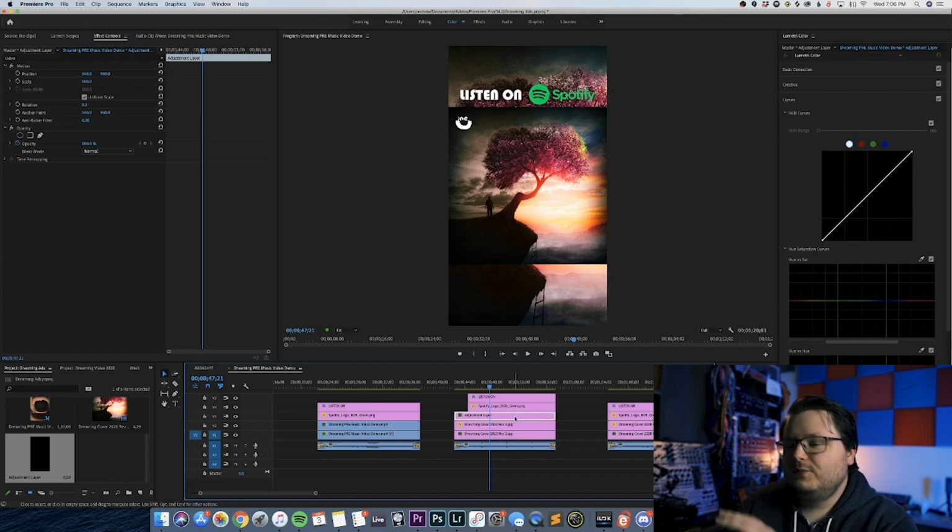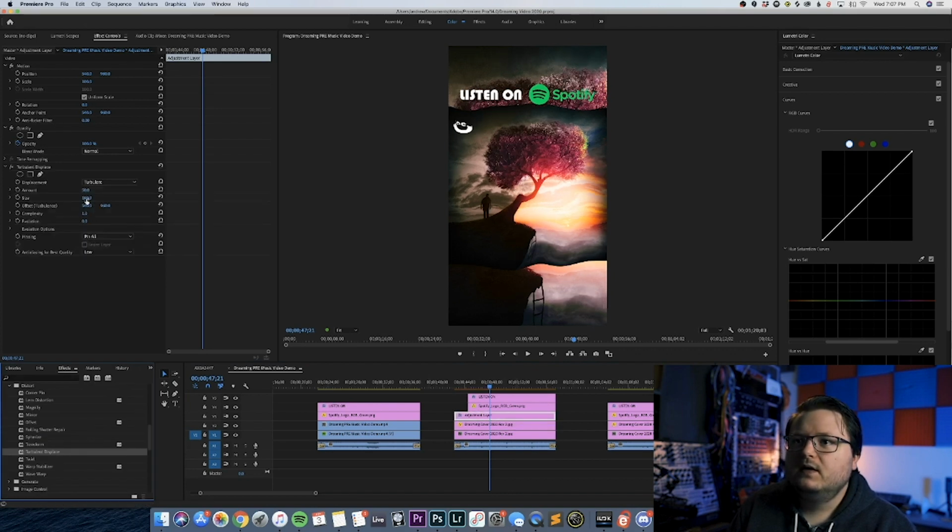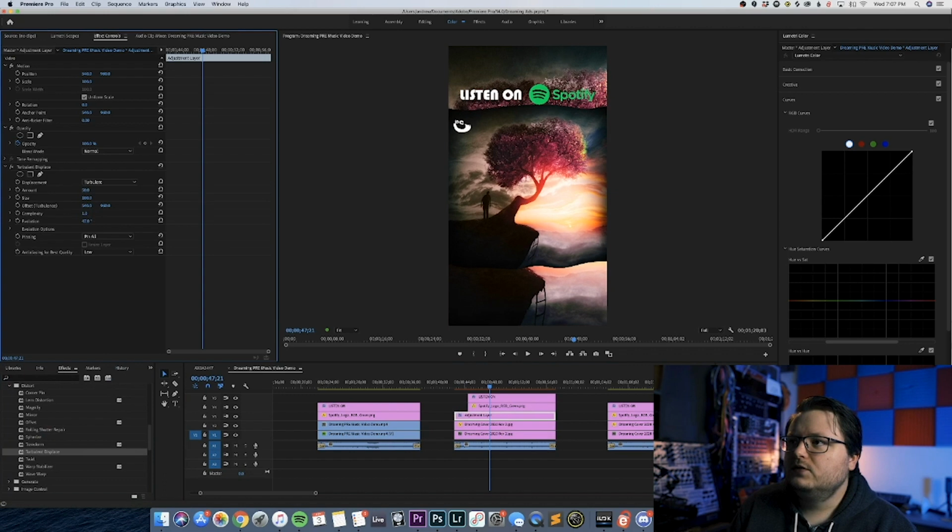So that way, instead of having to put plugins on two different things and control them, you can just put it on this adjustment layer. And this is kind of how I color grade my footage on YouTube. Instead of having to deal with all the little cut clips, you just do it this way. So I can go back to my effects, and I'll try this Turbulent Displace thing. And then there's this evolution matrix.